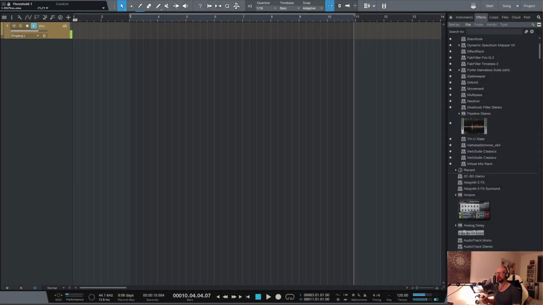This is just a tiny tutorial about recording or re-recording audio back into Studio One without using the rendering or bounce function. You may say, well, you have all these functions, so why would you re-record an audio signal right into Studio One again? This is especially helpful when you want to automate an effects plugin or an external hardware effect, like maybe a hardware reverb or some other mangling guitar pedal, whatever you can implement with a Pipeline stereo or Pipeline mono.